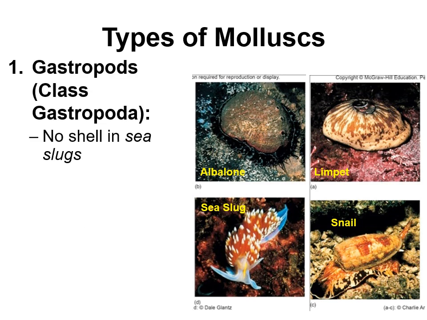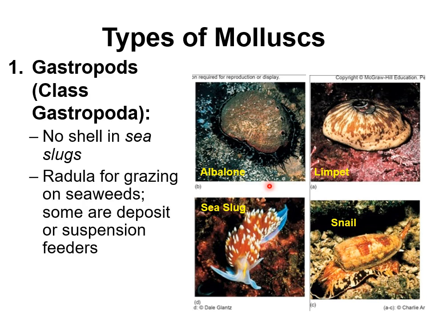So sea slugs, like I was saying a minute ago, have completely lost their shell. You can probably guess that the shell is mostly used for defense, for keeping yourself from getting eaten. So what a lot of sea slugs do instead is they'll have these spiny-like things that have venom in them, so that they're not something that you want to eat.